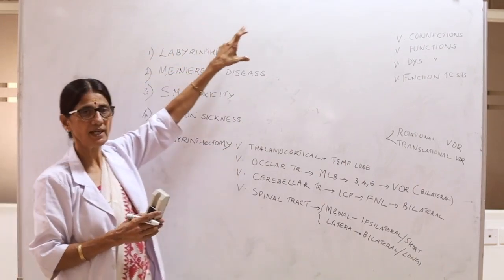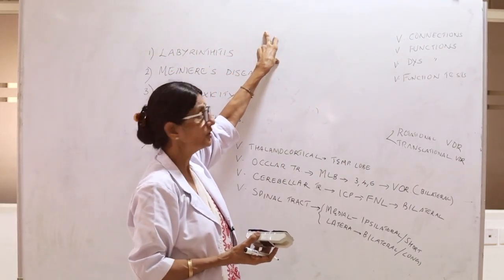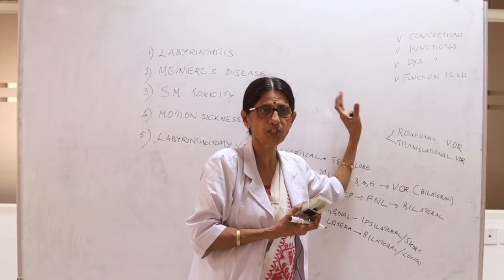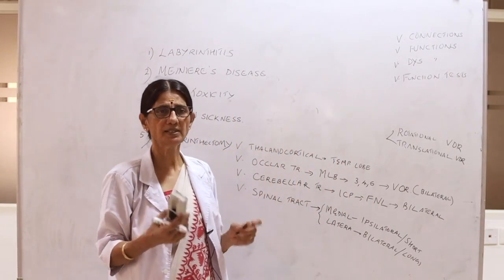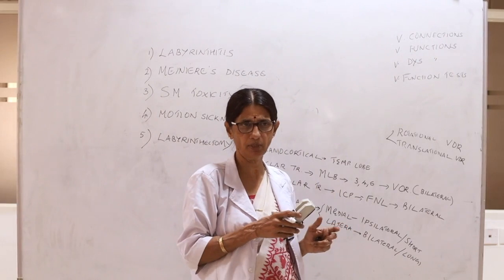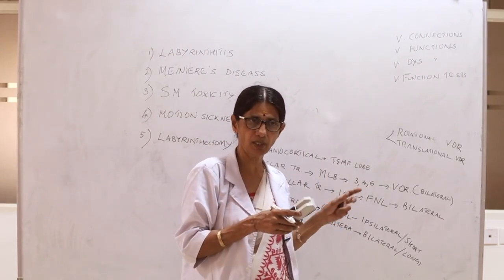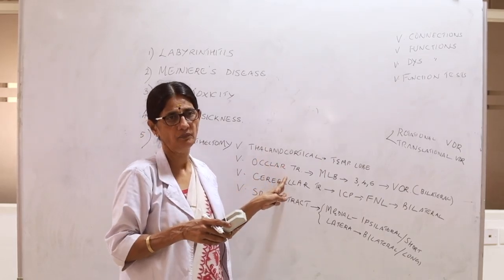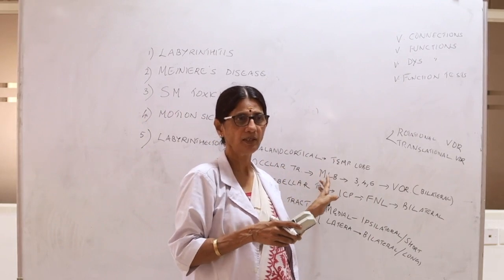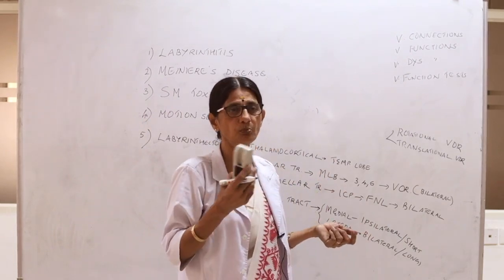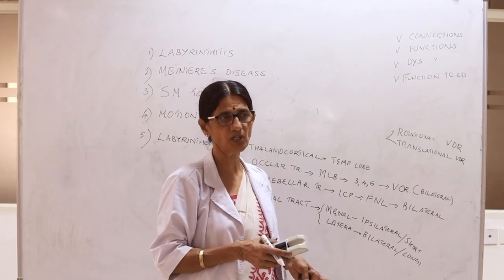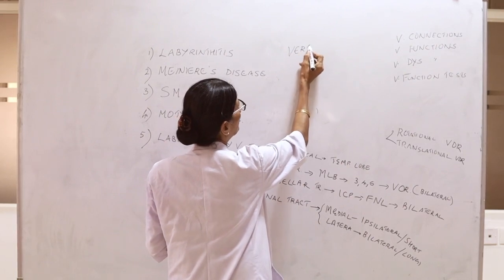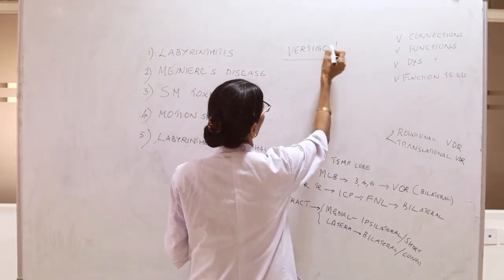So labyrinthitis is actually the inflammation of the labyrinth. Here the person will always have a symptom. As I told you, the vestibular system is designed exclusively for maintaining posture and equilibrium. So whenever there is a dysfunction of the vestibular apparatus, the person becomes highly immobile. It is very much distressing, and it makes the person feel that he is spinning around, even though he is remaining stationary. That is called vertigo. So the major symptom in labyrinthine dysfunction is vertigo.